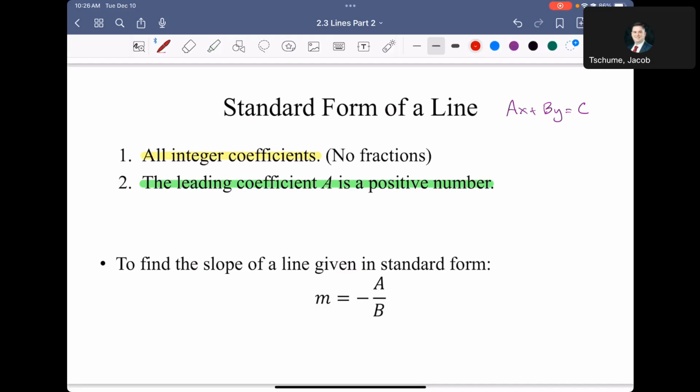Now, one other note here at the bottom is if you are ever given the standard form of a line, remember, you can't actually see slope directly from this form, so we have an equation to help you with that. If you're trying to find the slope of a line given in standard form, you will use the formula m equals negative a over b. So once again, that formula for slope only works if you're in standard form. We don't use it any other time. We go back to the other slope formulas that we saw in the previous video to this section.